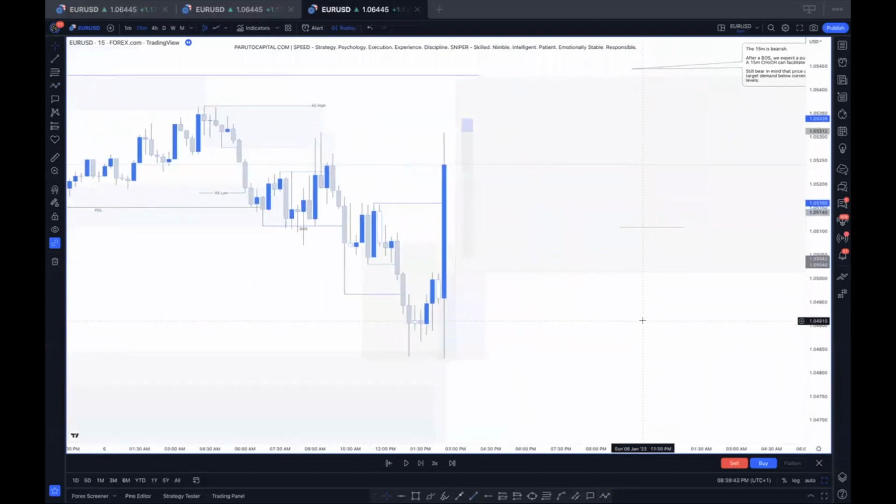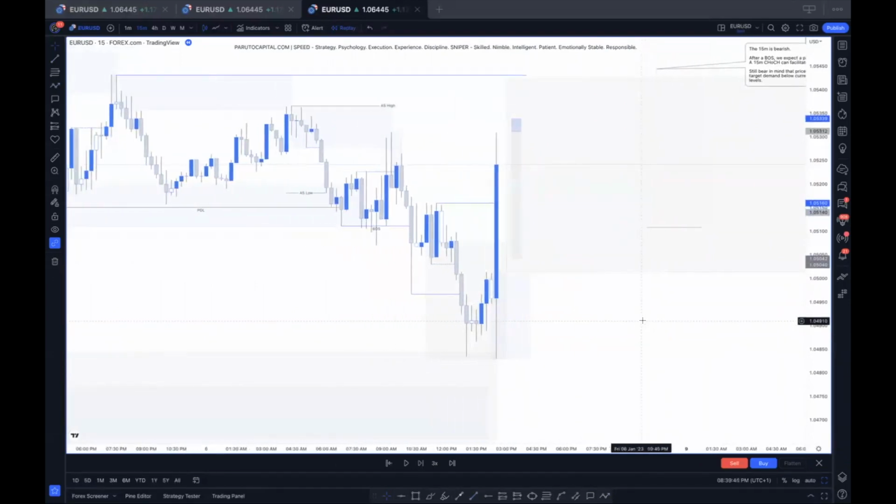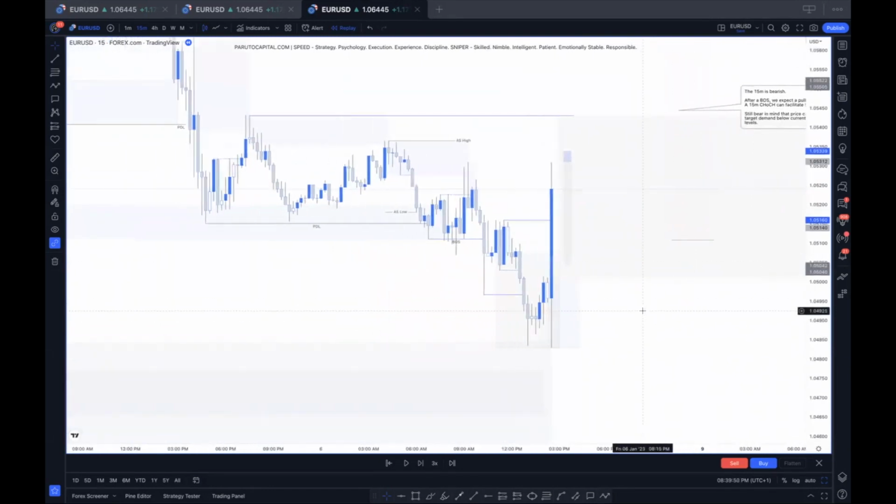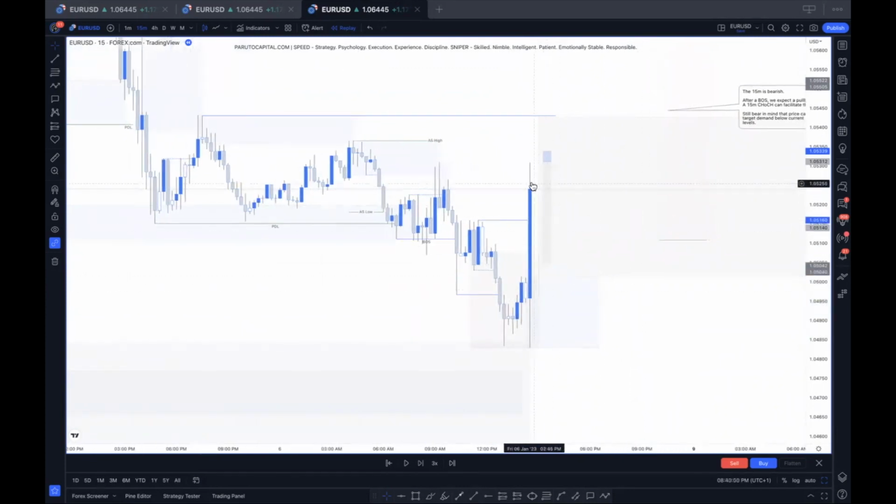Now, you'd observe, of course, you already know I don't use indicators. So there are no indicators on the chart, just reading price action, and price action is king. That's just the truth when it comes to trading. So with this now, we've seen change of character. We now have a break of structure here. So I expect that price should come into this zone and then I'll look for an opportunity. So let's see if that happens.